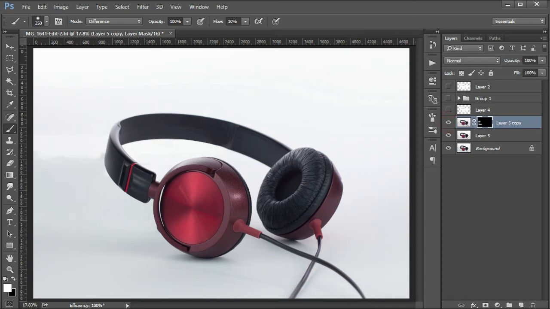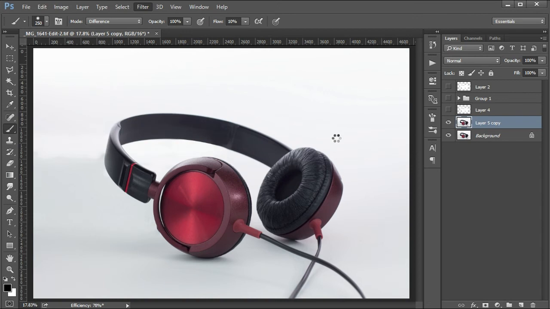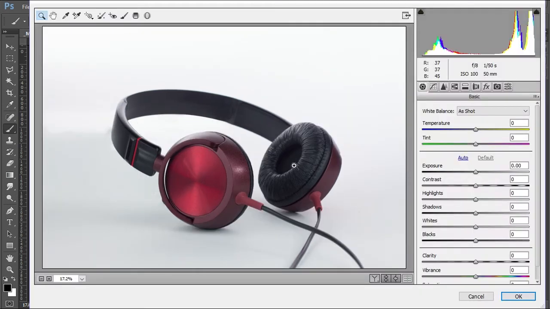So now we're going to want to get the completely white background. Now just merge these two layers together. Then hit Control or Command E. That'll create its own layer. Now we're going to come up to Filter and Camera Raw Filter. And we're only going to be working on the background, so don't worry what it does to the headphones. We'll sort that out later. So we take the white slider and just put it all the way up. See, it does all the whites. Looks nice. And then click OK.